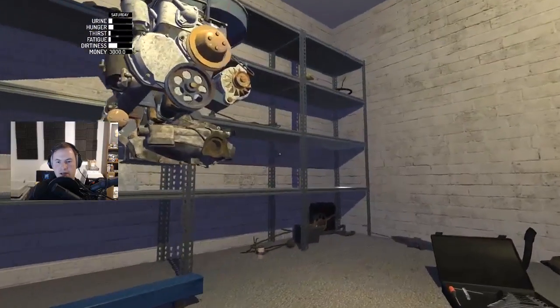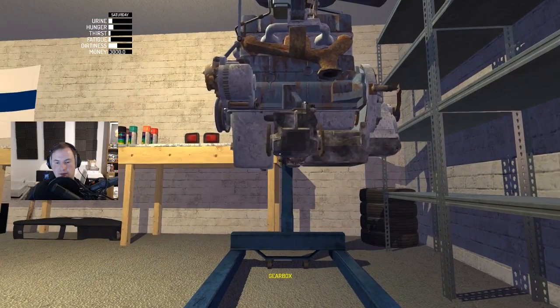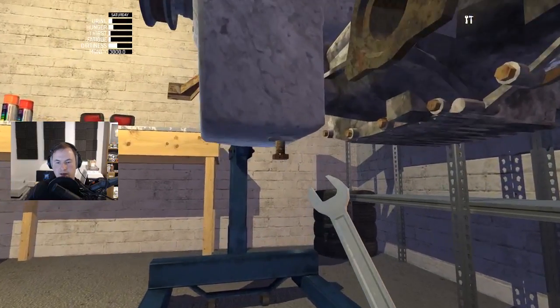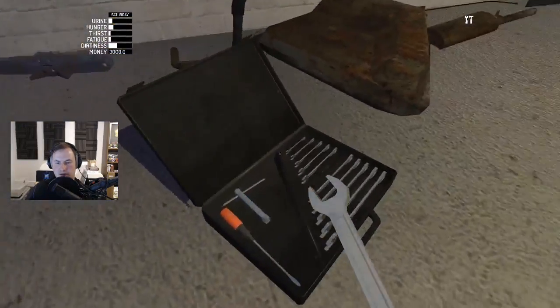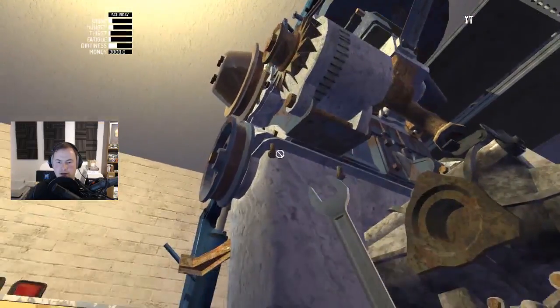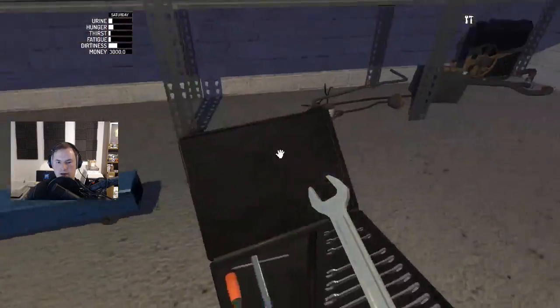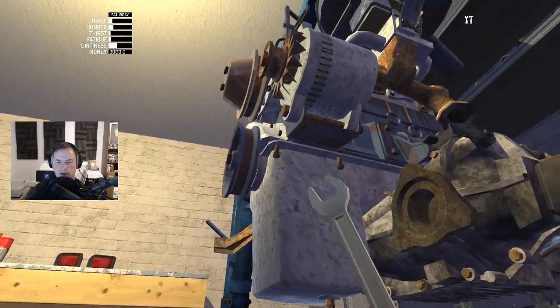The hoist is complete. Okay, and now just to finish off the engine, let's put this thing at the bottom here where it goes. And we'll tighten the bolts as well. That's not the right one. That's not the right one.